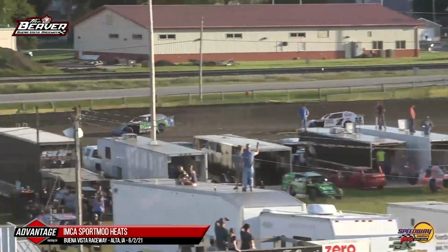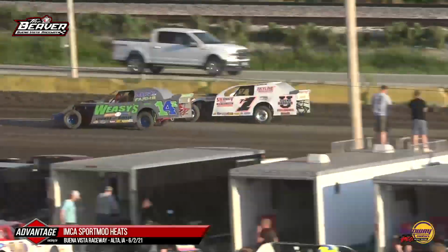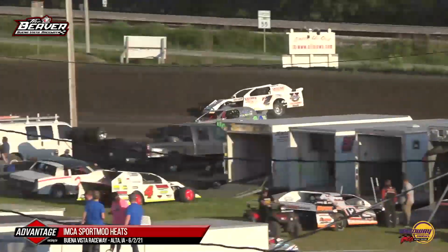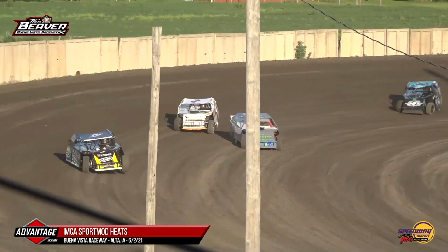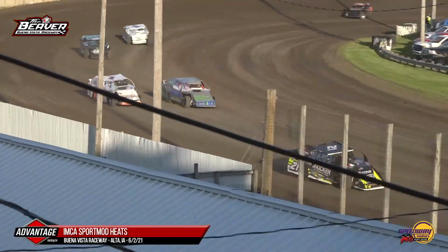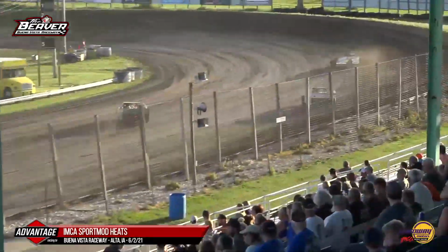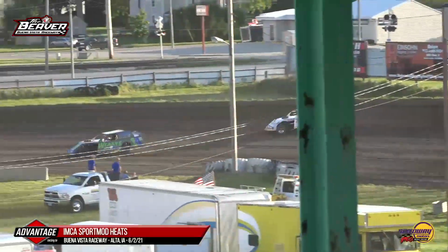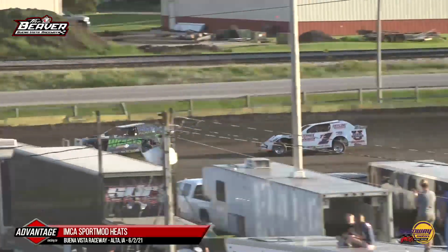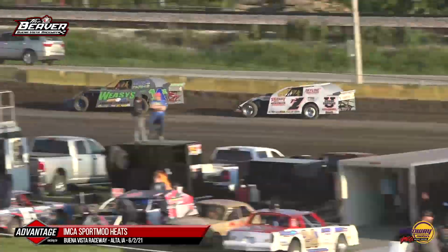Reimers and Nogard 1 and 2. Rusty Montang looking to the outside of Nogard now for that second place spot as it comes down the backstretch into turn 3. Montang up on the high side through the middle now. Nogard a little bit squirrely in the middle. It's Rusty Montang going to take over that second spot. Jackson Mulder's got some company coming in out in that 4th spot in the form of the 5 of Emma Dawson March. March running in 5th.